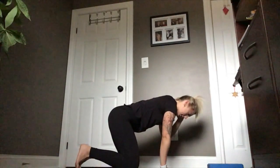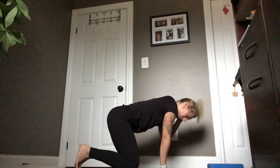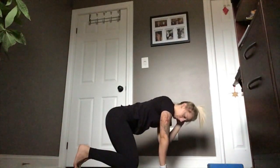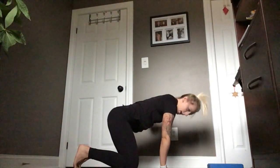Place the hand underneath the shoulder. Bring the hand underneath the face, taking the left hand to the side of the ear. Left elbow to right elbow. Open up parallel. Two more times, just like that. On your third time, you're gonna hold, extend the arm out, and then weave the arm underneath the right side of the body.